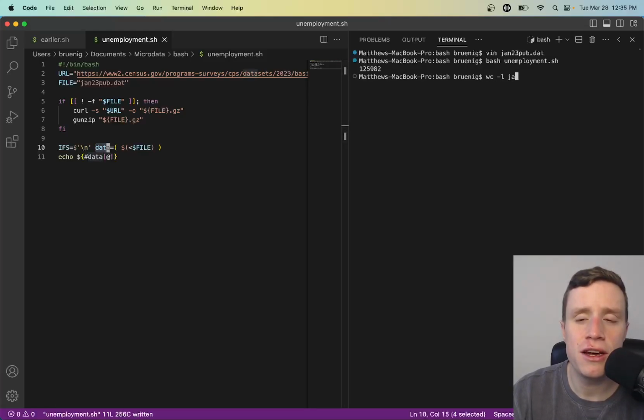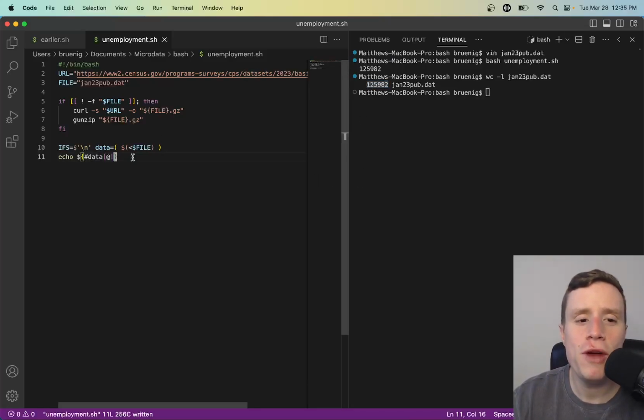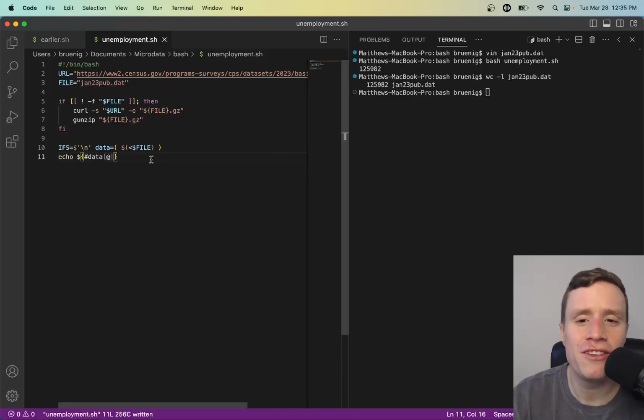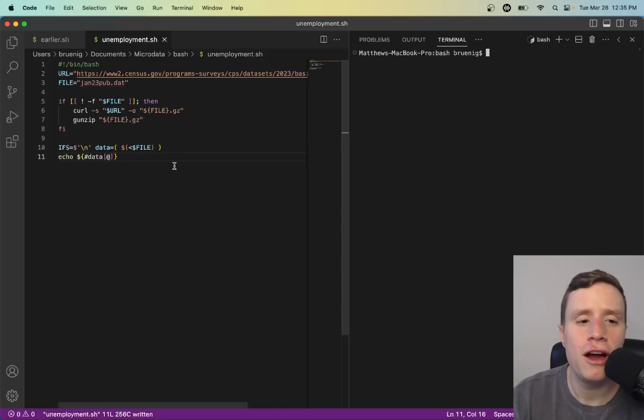So I'm going to use this other program, the word count program, wc. If you use the L flag, it'll actually count the lines, not the words. And if we do that, look at that. So with Bash, I kind of just wrote a version of the word count line program. You could do it in Bash. Obviously, you see the word count line program was faster. It's, I believe, written in C. But, you know, fun. We're having fun here. Okay.